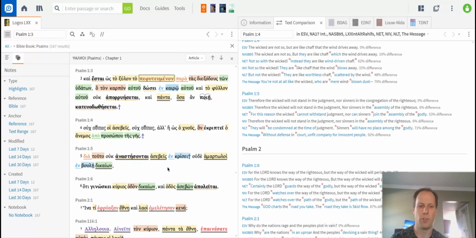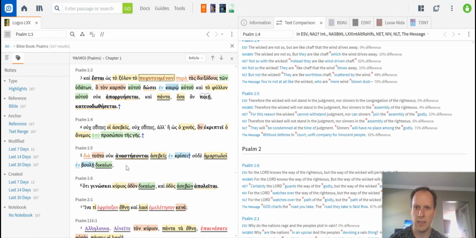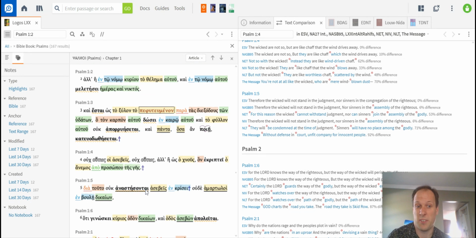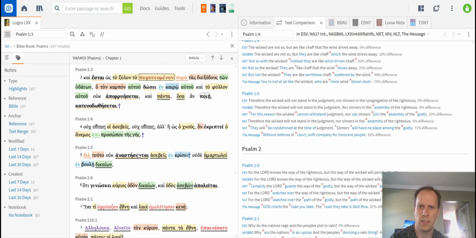So the poetry is making some very clear comparisons of the counsel of the ungodly and the counsel of the righteous. And are we using the same verb as one? To stand. First one. Okay, here's the verb for stand. Iste. So that's interesting because this one is ana estebi. This is just a stronger verb. It's to stand, where this one is sinners will not stand in the way, sinners will not stand. But down here we have and the unrighteous will not stand. It's a much more emphasized verb in the judgment.